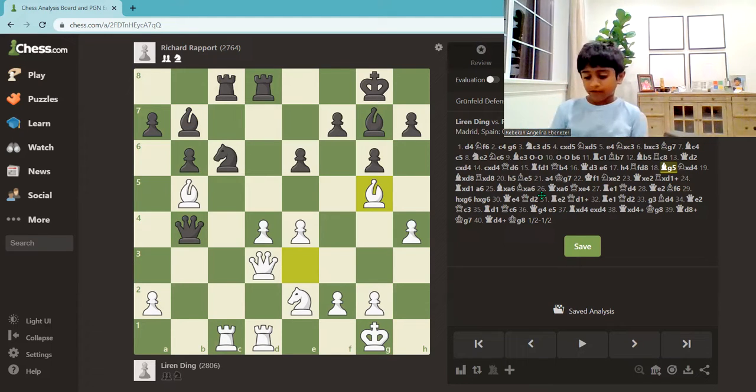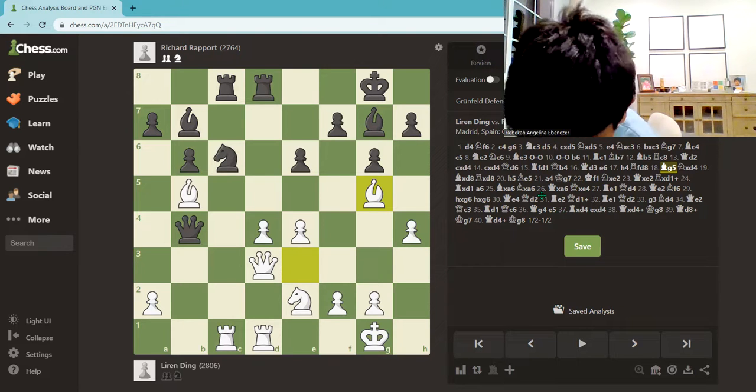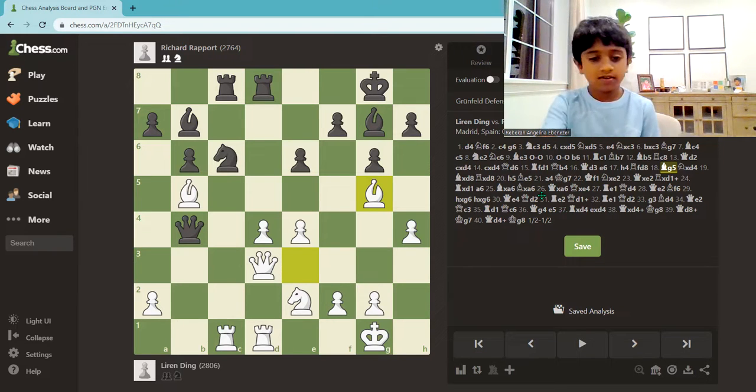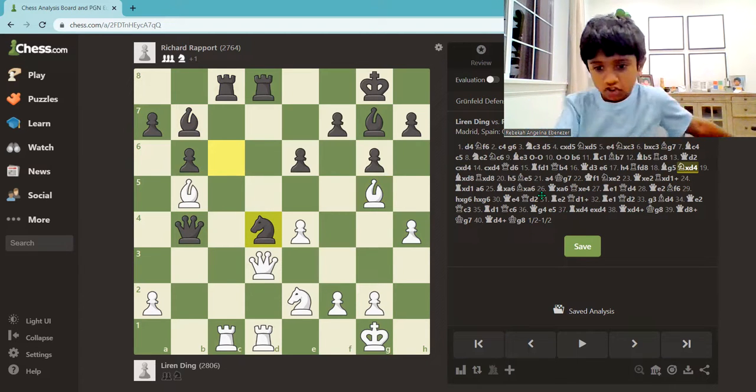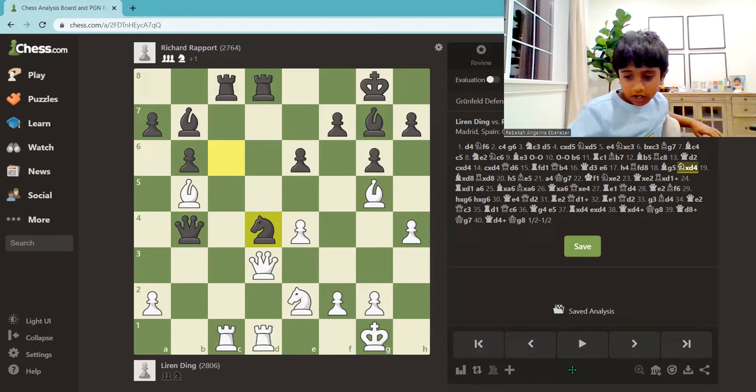Congratulations to the people who found it. The people just want to enjoy the show. The move was Knight d4. And after this position, Ding will be up a pawn. But can we continue this excellent play by him? Or can we not?